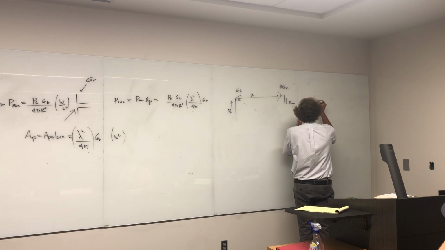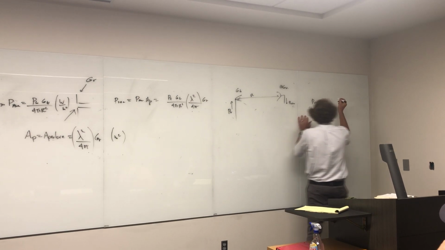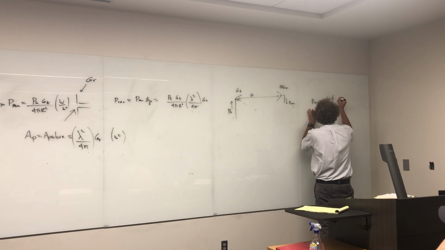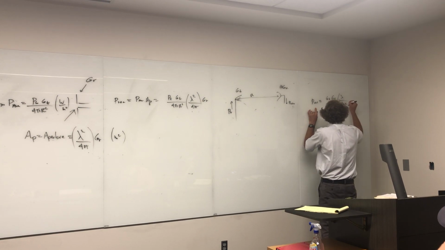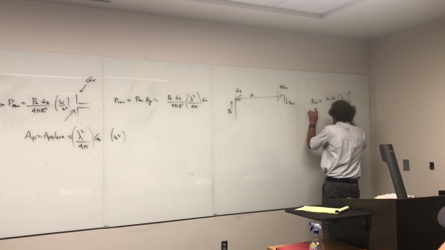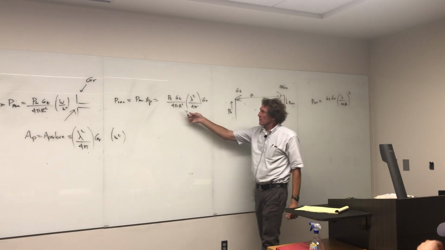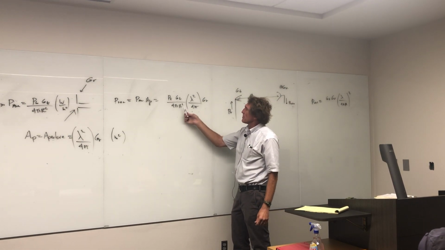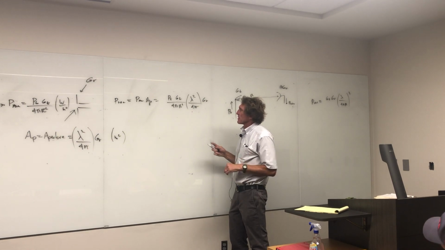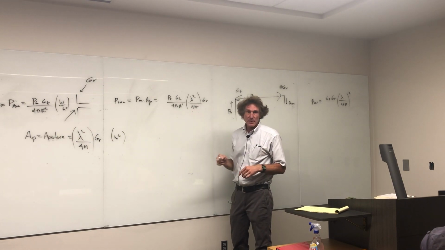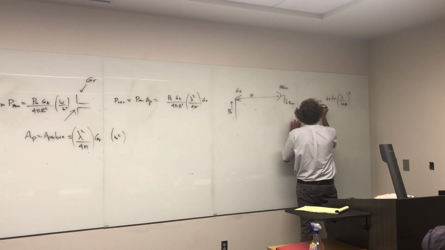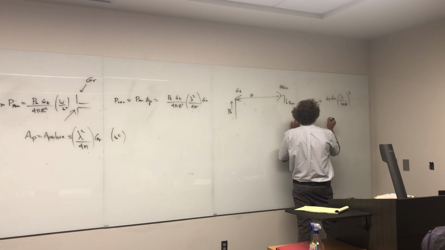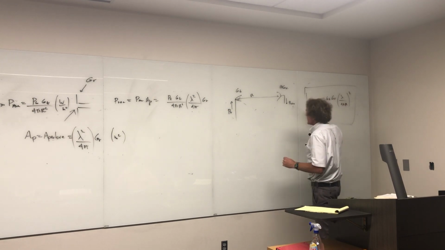If you look at this, P received is equal to the gain of the transmitter, gain of the receiver, always that. Then the term lambda over 4 pi r, squared, comes in. I can do that by factoring out the 4 pi, the r and the lambda and then squaring it. You can see that they all appear here, squared. So this will give me P received over P transmitted. And this is important. That's called the Friis equation.